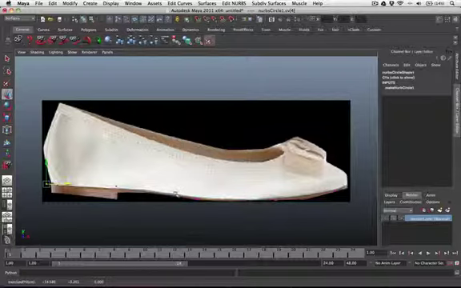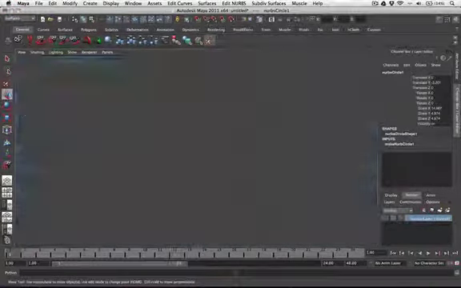If you're done with your side view, go back to Object Mode. And then let's go to our perspective view.